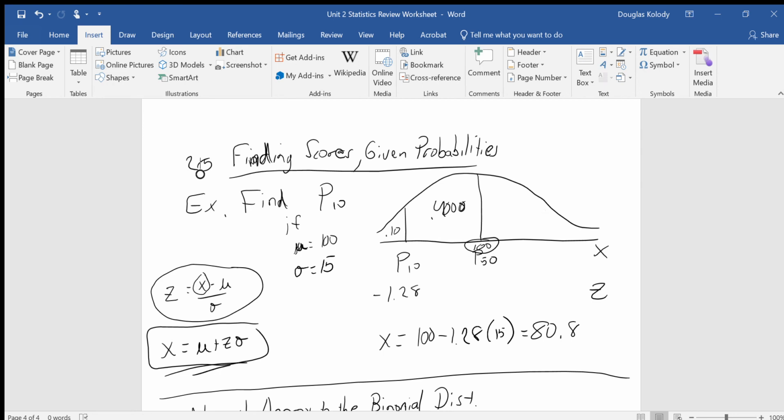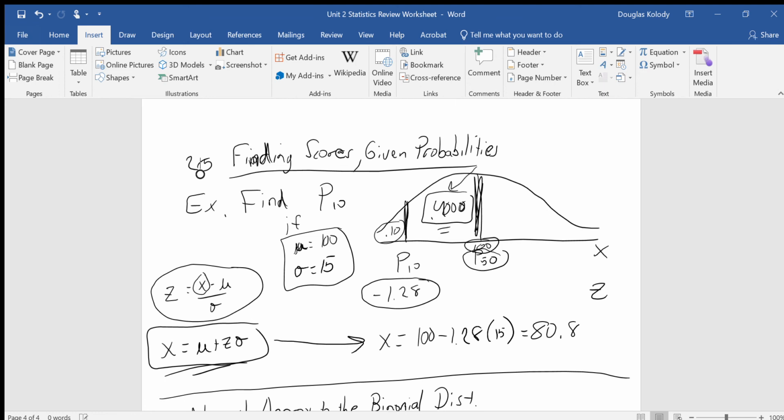Suppose you want to find P10, the 10th percentile, and you have this information: mu equals 100, sigma equals 15. The first thing I did was write P10 right here on my sheet. Remember, your center is always P50. So P10 has 10% to the left, but most importantly, that means there's 40% between the center and that line. That's the area you're looking for. I look up this area backwards on my Z table, and I find the closest Z-score to that value, which turns out to be negative 1.28, and then I take this formula and plug in the values, and I get my answer of 80.8.